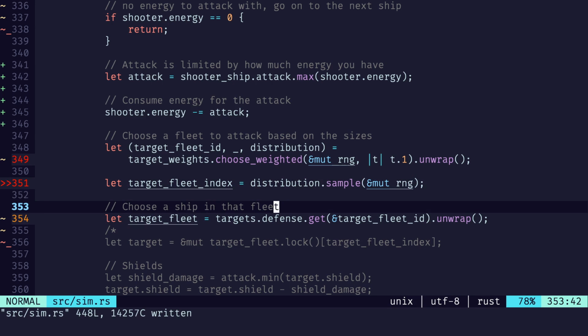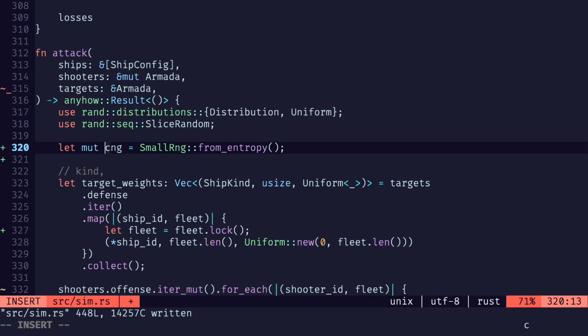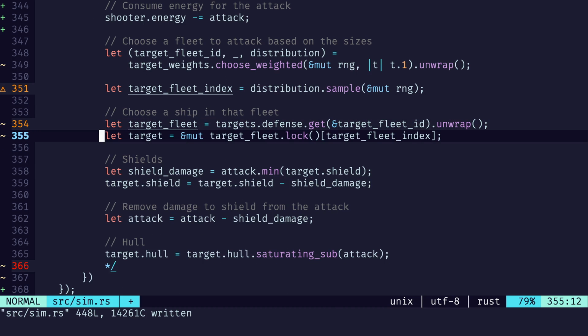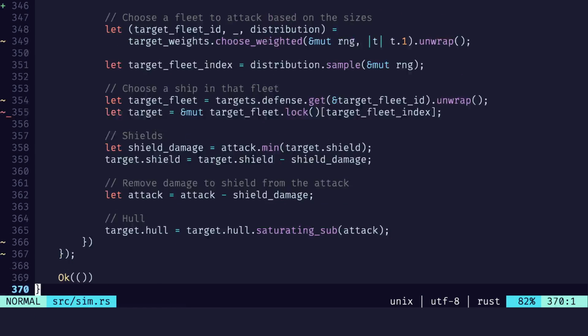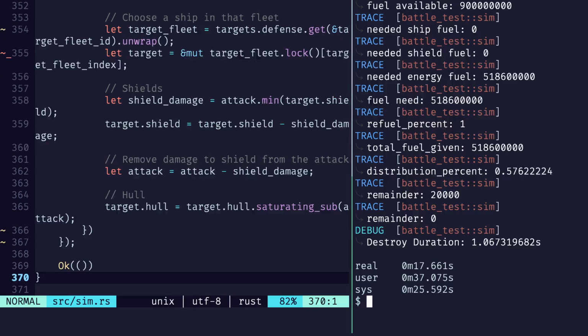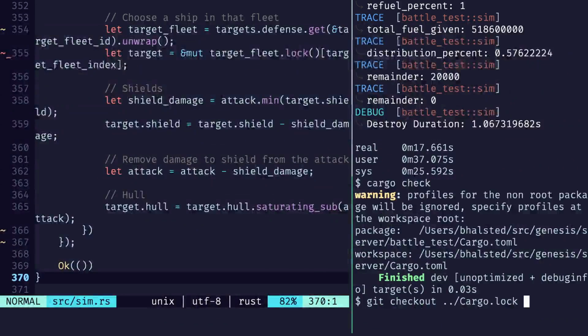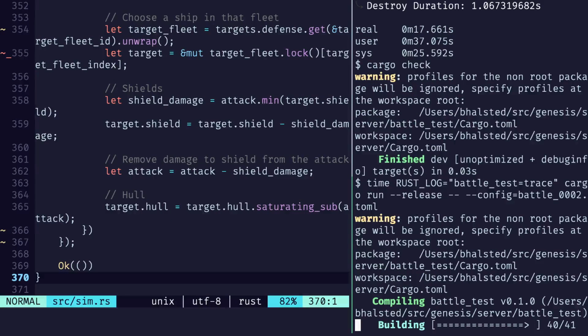Okay, getting rid of some of those locks. Not declared as immutable. Okay, I think we're close to that checking. Cargo check. Oh, good. Just gonna run it again.